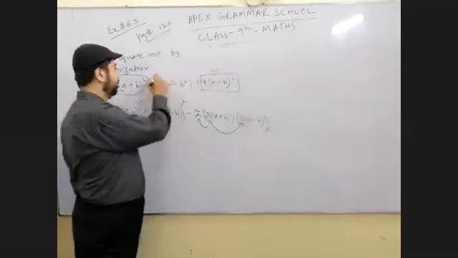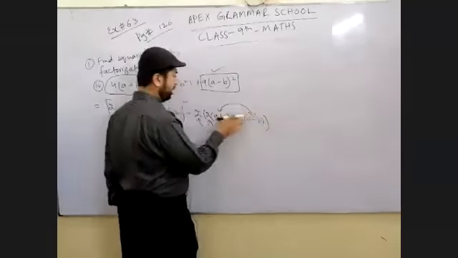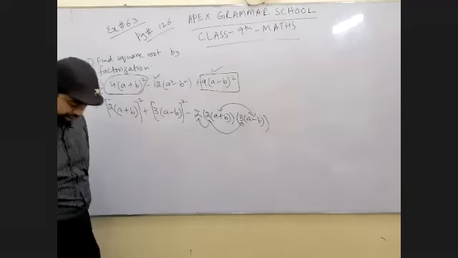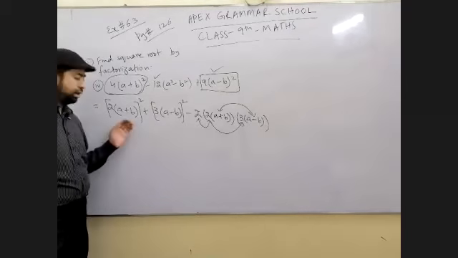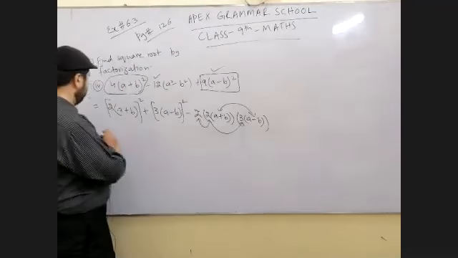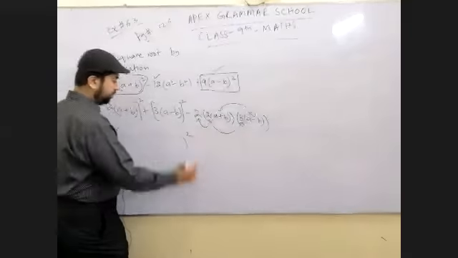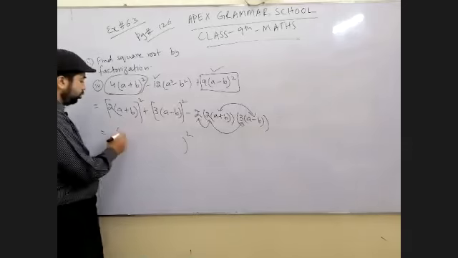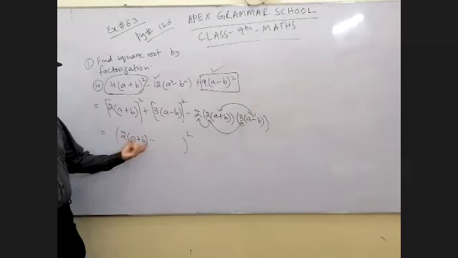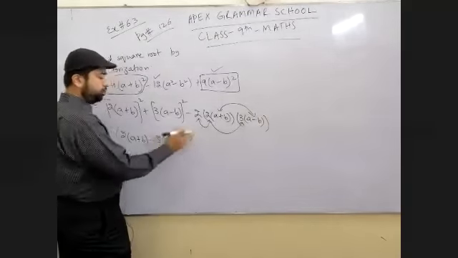This thing is verified. After that, you have the requirement of a square minus b square that you have already with this: (a plus b) into (a minus b) is a square minus b square. Now all the thing is verified. That is this minus 12 into (a square minus b square). Now this is a square plus this is b square. After that, this is minus 2ab. So this is an (a minus b) whole square type formula. The value of a is this 2 into (a plus b). After that, minus sign. The value of b is 3 into (a minus b), and this is whole square.